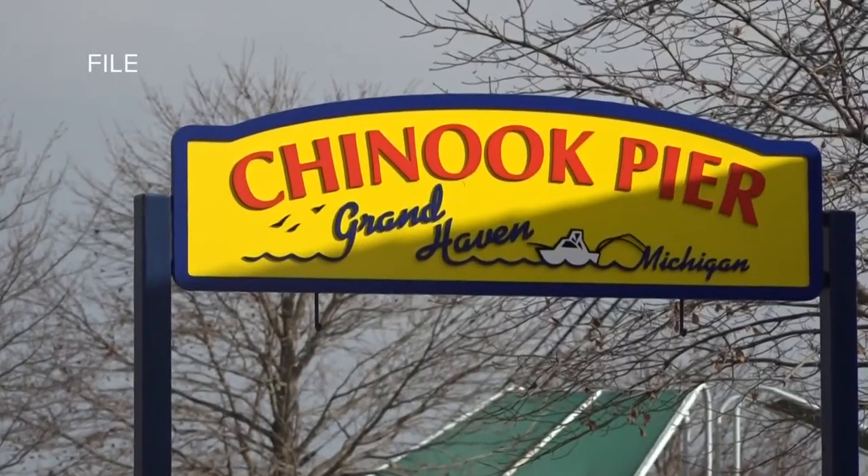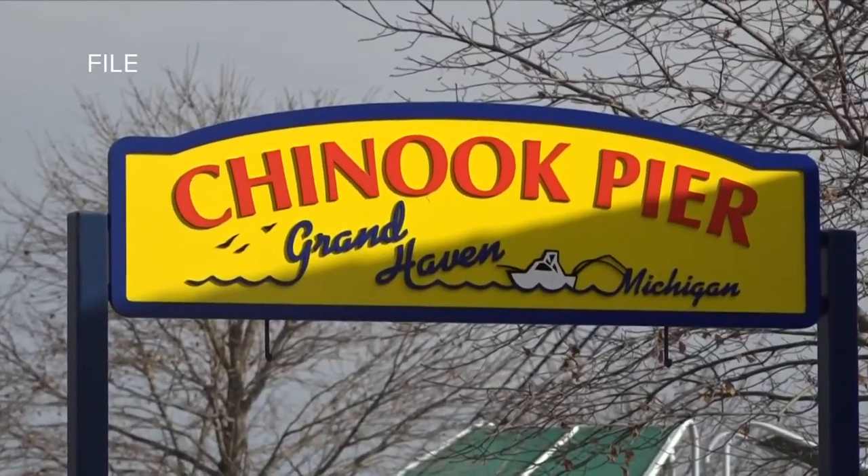The design for the new plan didn't just come from a set of professionals. The city of Grand Haven also asked its residents what they'd like to see, including a group of high school students. STEM classes at Grand Haven area public schools at the middle school and high school level were tapped to make sure we're doing something that they're going to own, because this is their future — it's their waterfront.